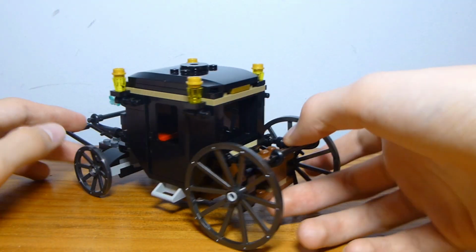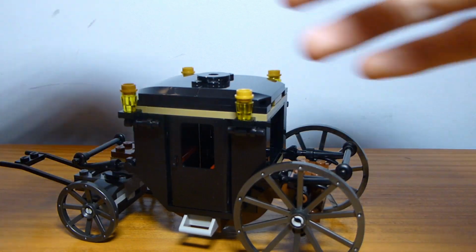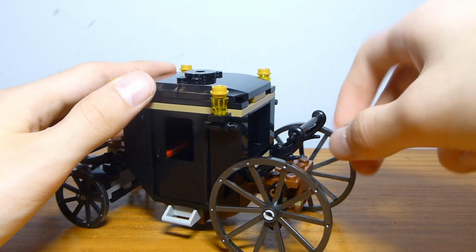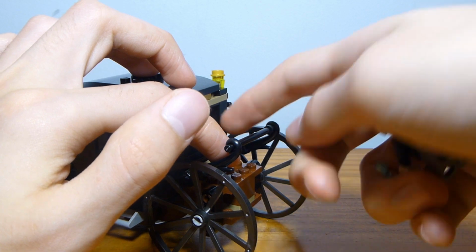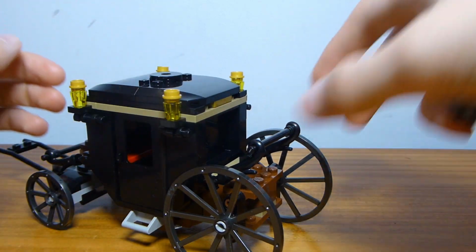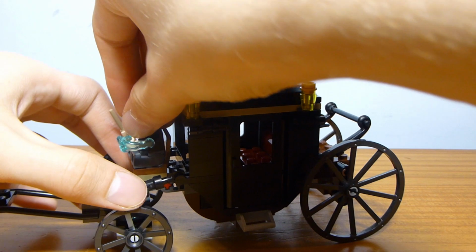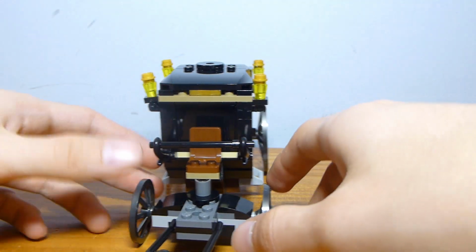We've got the really big ones at the back. And back here we've got an area where you could sit a figure or two. It'd be a little bit of a tight squeeze for two, but you can just sit a figure there, and that works. Have someone facing backwards. And you've got these little plant pieces in black that were introduced, I think, for either Friends or Disney Princess or something, but they become really useful pieces, and they add a nice decorative, fancy flourish to this, and they do the same thing up front as well, and it kind of creates that carriage shape. Again, there is the one seat up here, which is stationary. It doesn't turn with the rest, but it looks good, and that's where your stagecoach driver would sit.